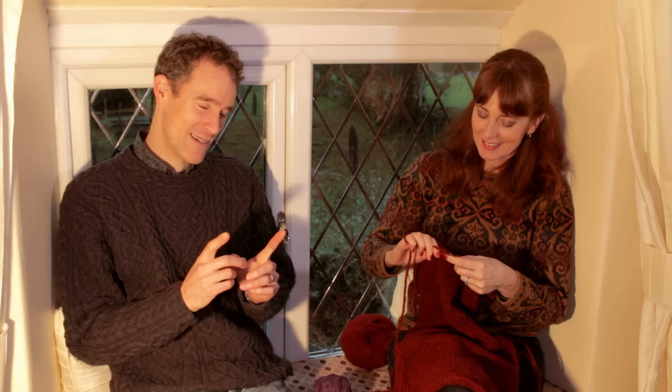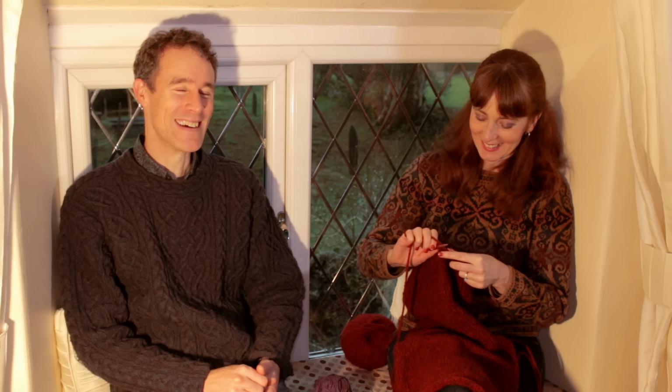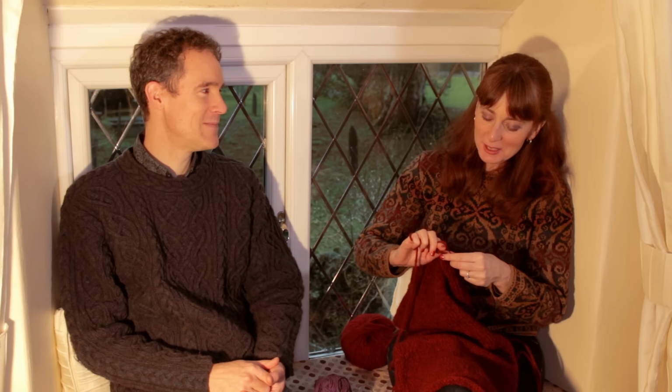Anyway, I was given some wool and some needles and some instructions. I think it was about this wide. It started off that wide. So I struggled away. I think we were doing stocking stitch. And I think I did the standard beginner knitting where some stitches disappeared and some stitches were added along the way. And I think the scarf grew a little bit. I think it was very tense, as I was, I'm certain, at the time. And I think we gave up on that fairly quickly. I never gave up. I think you gave up. Oh, I certainly gave up.